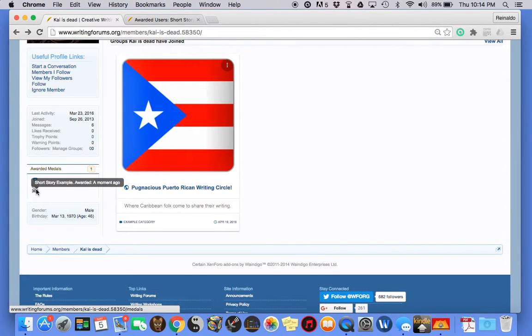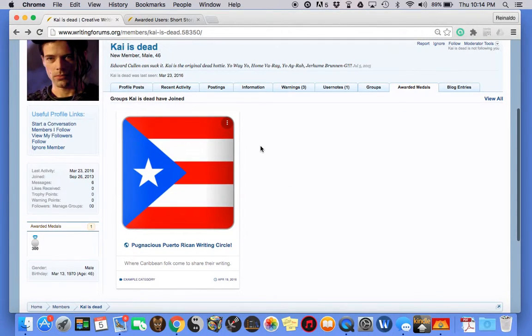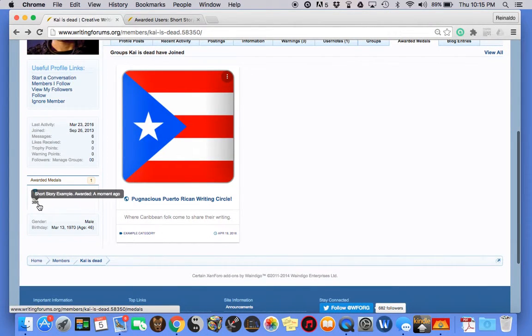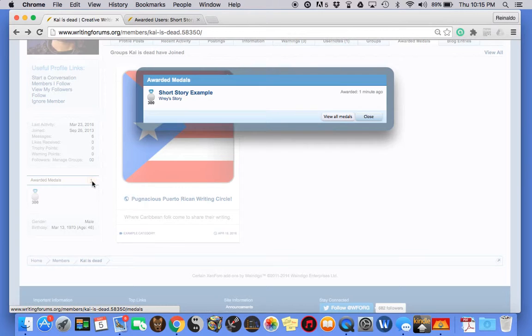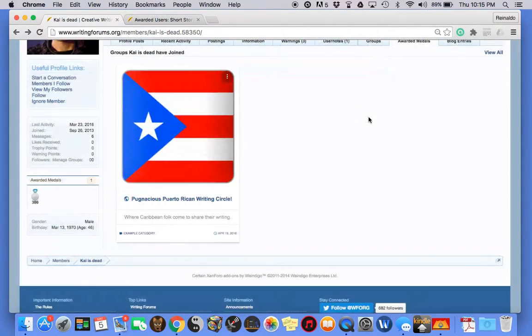Okay. All right, I didn't realize it was going to shuffle it over here since there's a group. Okay, so if the person happens to be in a group or happens to be moderating a group, it will pop it over here. Usually this is listed right over here, but here we go with the medals awarded. And that's how you award a medal to a member.